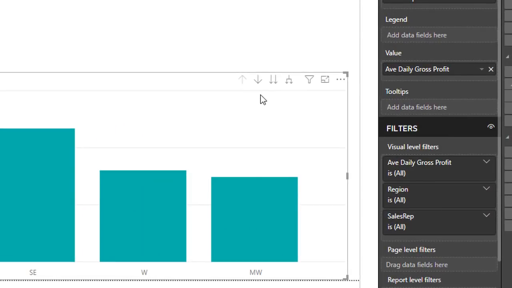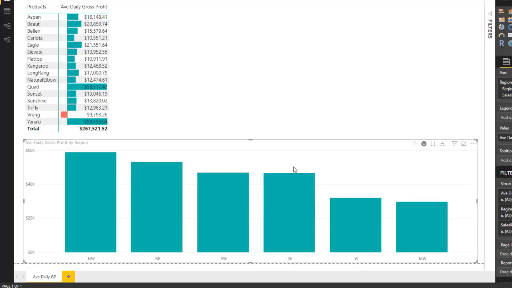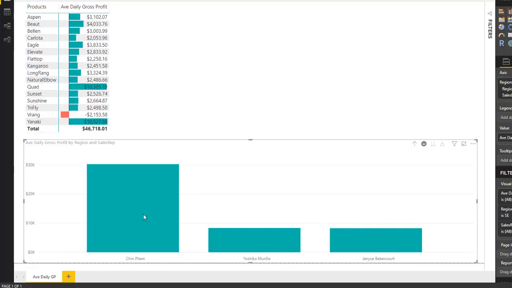Now, if I choose the second button, which is turn on drill down, and you can see it's gray. When I click on Southeast, it'll actually show me the detail. That means the sales rep amounts as columns for Southeast. Click, and look at that. I get 1, 2, 3 sales rep and their columns.